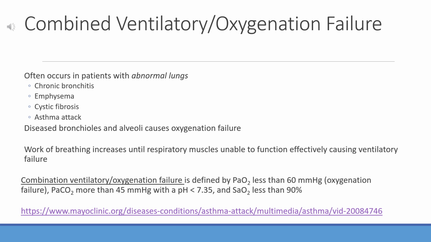And again, like before with the other two, we have certain criteria. For the combination ventilatory and oxygenation failure, that's going to be defined as having a PaO2 of less than 60 millimeters of mercury. That's oxygen failure. You're going to have a PaCO2 of more than 45 millimeters of mercury, and that's the hypercapnia, with a pH of less than 7.35, which is the acidemia, and then the O2 sat of less than 90%. So they have to have all of these things going on in order for it to be defined as a combined ventilatory/oxygenation failure.